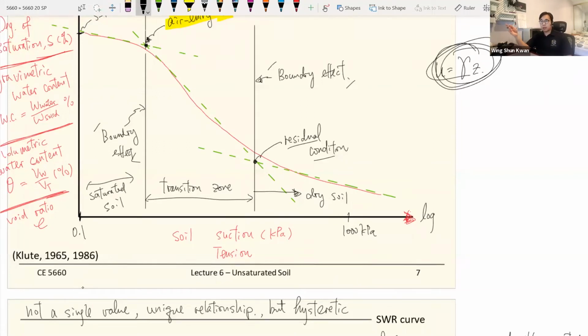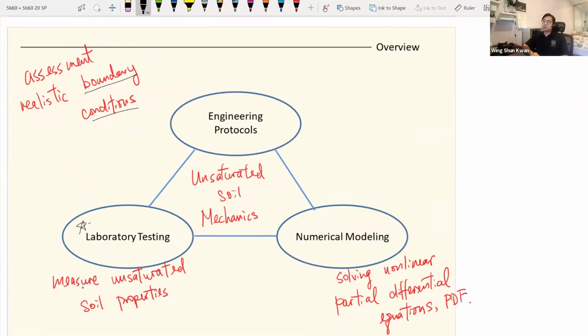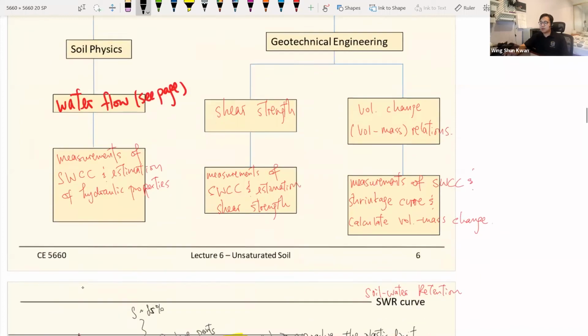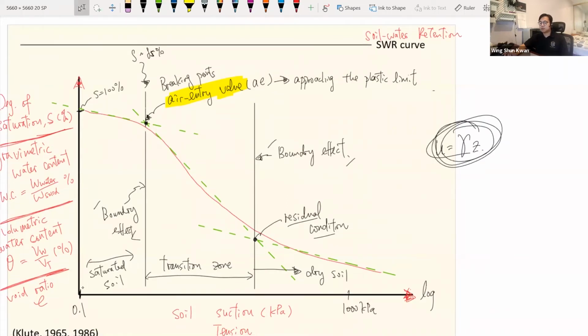And what we do in practice is, well, you will do the laboratory testing. If you're working on a soil site, you need to collect the soil samples. There are different techniques to do it. Centrifuges are one way. And the other way is a simpler test, maybe a hydraulic conductivity test, or a flexible wall unsaturated test that you can check the saturations. These are advanced tests beyond the undergrad falling head test or the constant head test. So through the laboratory tests, you can establish the water retention curve like this. You can identify the breaking points, the air entry values, and also the residual condition values.